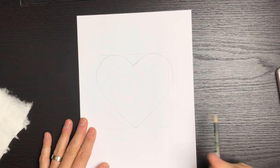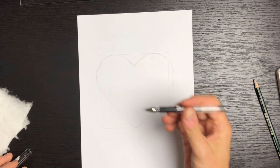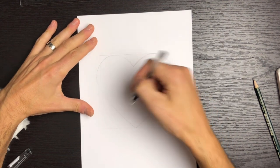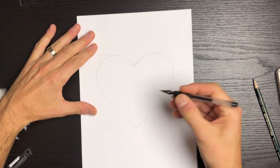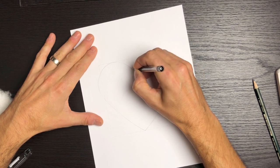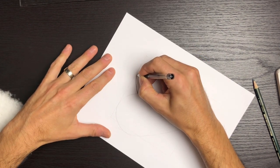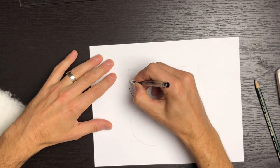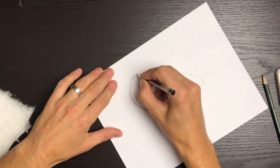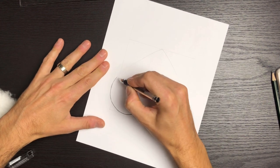There we go. Okay, so I have a high-tech Pilot ink pen. I kind of like these. So this is definitely where you're gonna commit here. Then we'll go and erase some of these lines afterwards. So I'm just gonna kind of trace this heart as best I can, trying not to veer off too far.